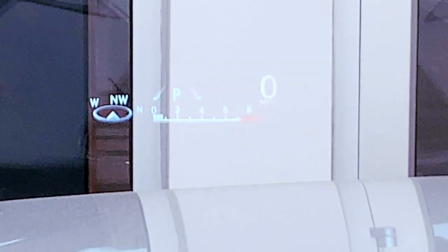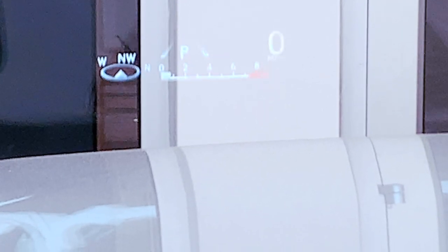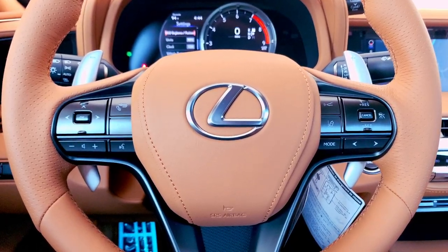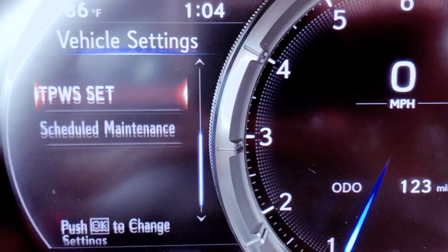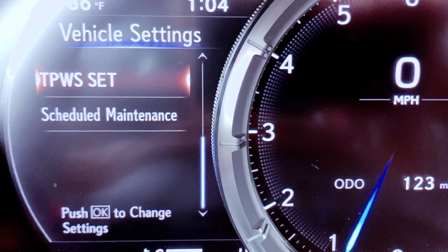If you keep a close eye out, you'll see it moving. So pushing the right arrow to tilt clockwise, pushing the left arrow to tilt counterclockwise. So when you have it where you like it, just push the go back button. The heads-up display is designed to be visible only to the driver. Arrowing down, tire pressure warning system set.